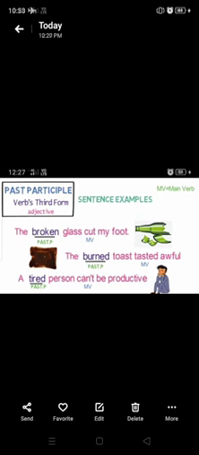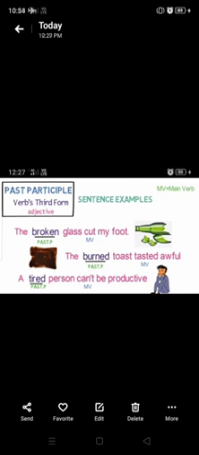Now in this sentence we have one more example. Here, the broken glass cut my foot. Here also we have two verbs, right? But the main verb here is cut, because the word broken is not acting like a verb, but instead it is working like an adjective, because it is telling us more about the glass. Now which glass? The broken glass. Now see, broken is a verb third form, right? First form is break, second form is broke, third form is broken. Now are you getting it?